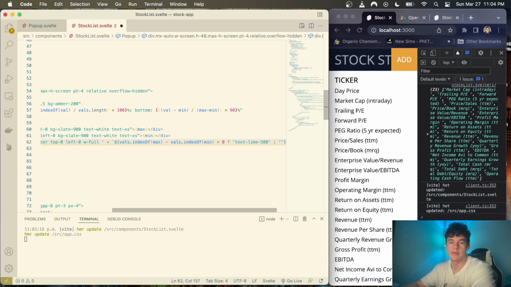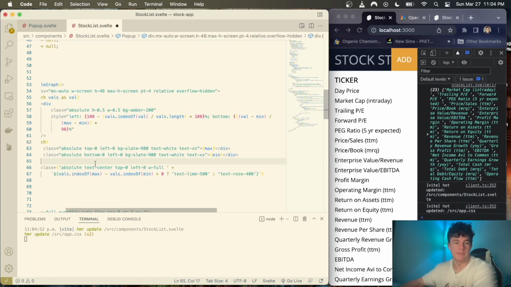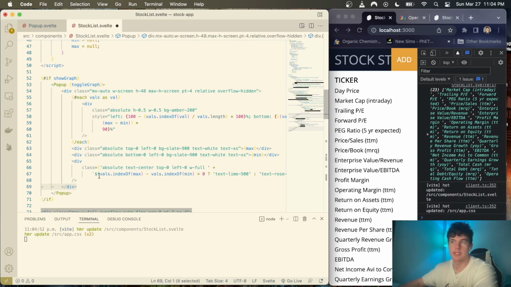Otherwise, we're going to get some not so good text rose 400, so it's going to be red if it's bad. And so in here we just have to actually render out that dollar content.